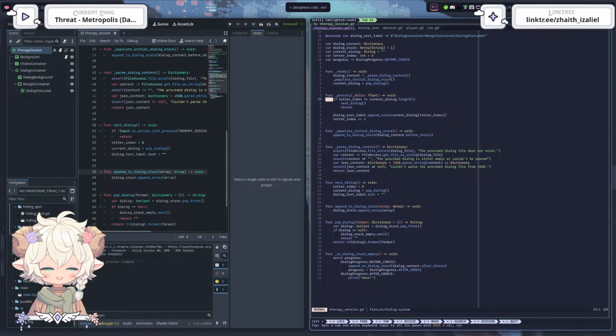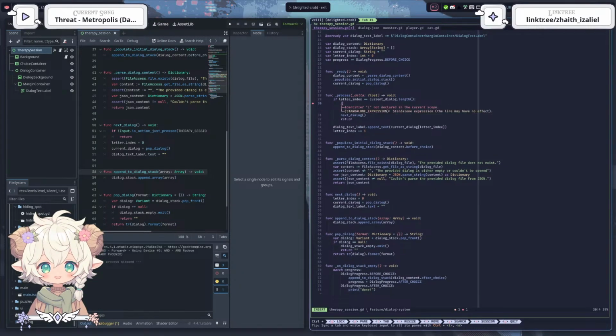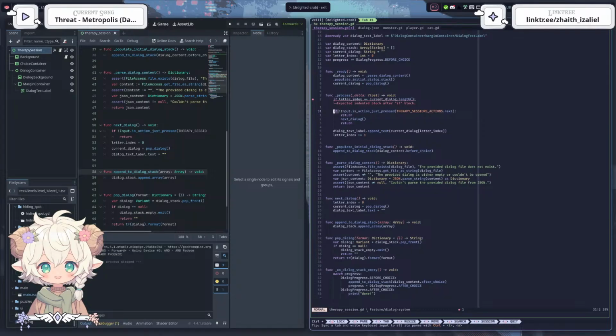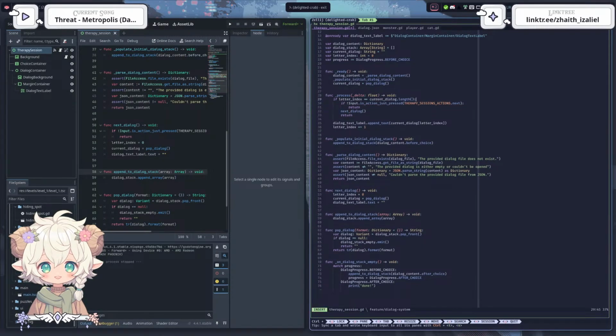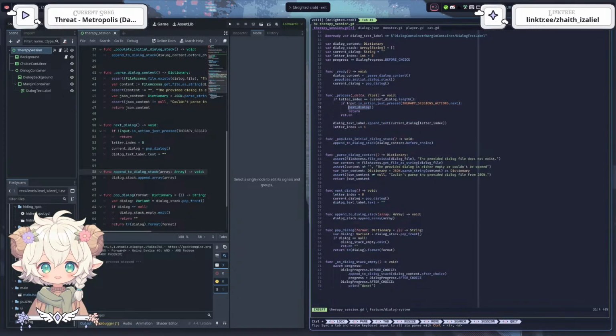So now, if you can do next dialogue, then I can do that. Here I can put that there. So I can say if is input pressed, we go to the next dialogue no matter what. So you can actually pass the dialogues if you want.